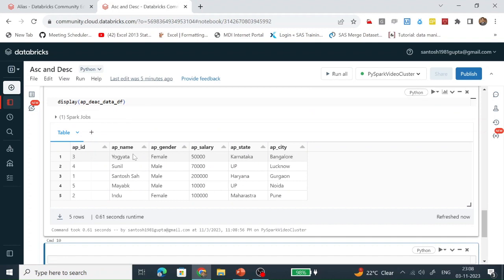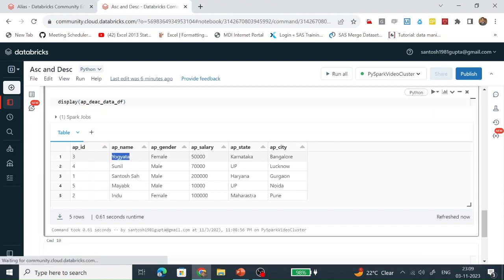Now we can see descending order means higher to lower, and in the case of alphabet, Z to A. That's why the first record is Yogita.